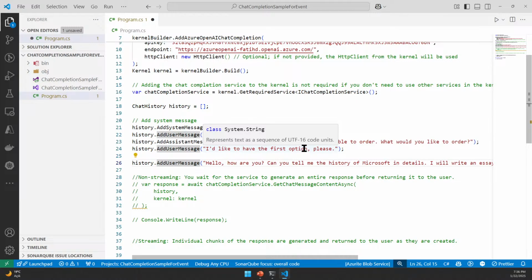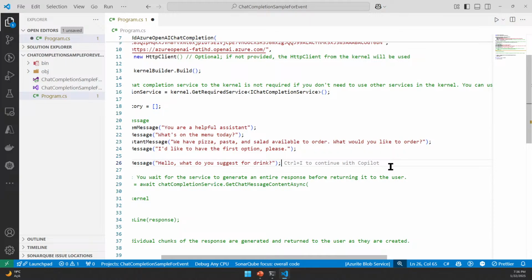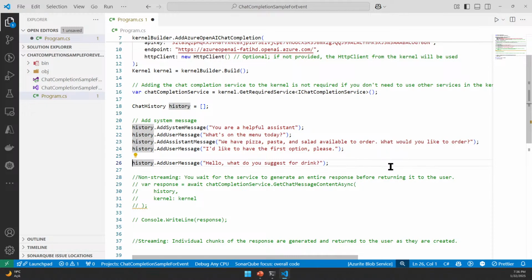This is the context. Then I want to say, what do you suggest for the drink? Or again, you can ask the user to write it onto the console. But for the sake of the demo, I'm just writing it here, right, to save the time. Okay. And then I built my history that way.